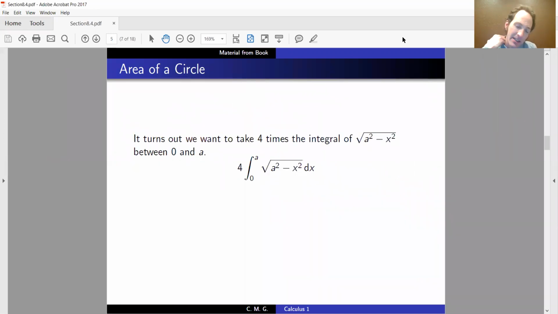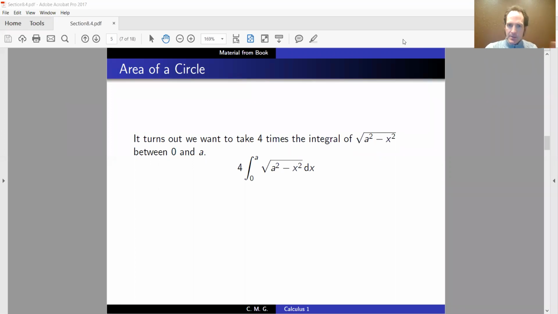So what does that integral look like? Well, it looks like 4 times the integral of square root of a squared minus x squared between 0 and a. That's 1/4 of the circle. It's that top quarter of the circle on the right. And what's nice about this is that all of those are in quadrant 1. So we're sort of working a little bit of magic here, but basically I want to do that because if it's all in quadrant 1, cosine is positive in that quadrant. I don't have to worry about absolute value in the end of all this square root stuff. And so that's what I'll do. I'm going to take all this stuff in quadrant 1, take 4 times that area to get the total area of the circle that I'm interested in.